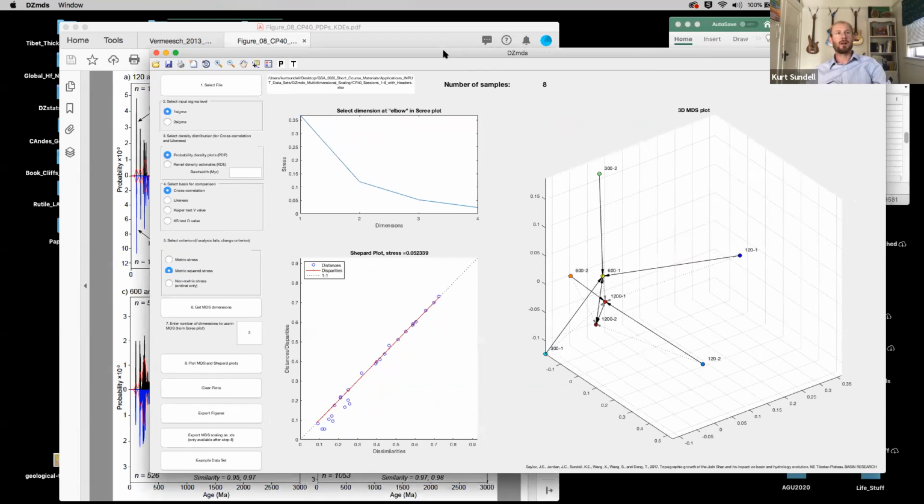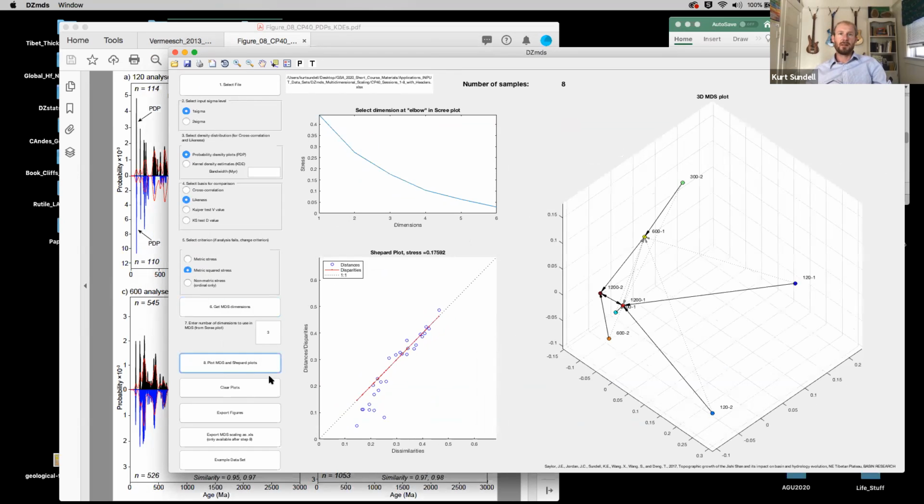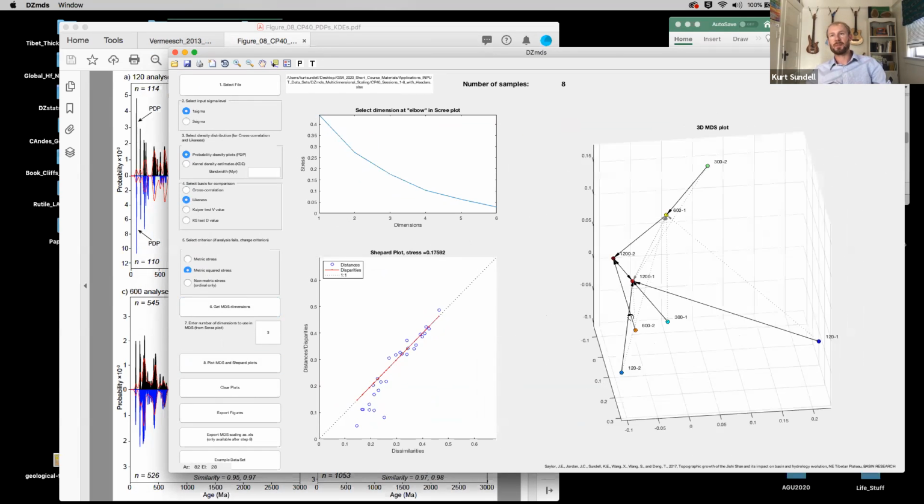There are a lot of parameters here that I'm not going to have time to go into, but I encourage you to click around and see what kind of different results you get, right? So if I click on likeness and leave the stress, this type of stress, get the MDS dimensions, notice that the scree plot changes. You get a slightly higher Shepard plot stress value. Notice that these are kind of falling off, and you get a different picture, right?